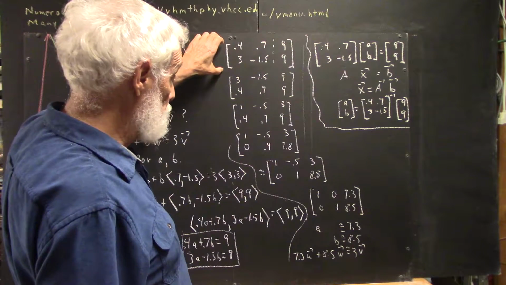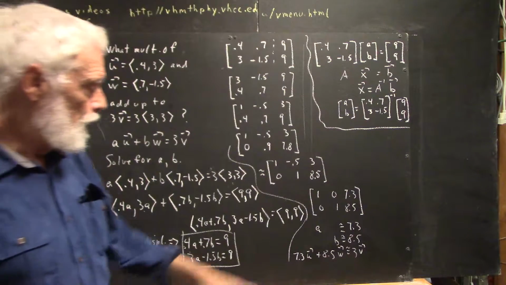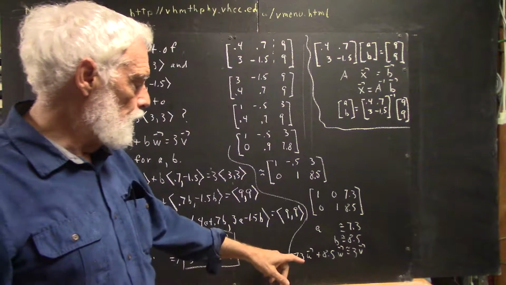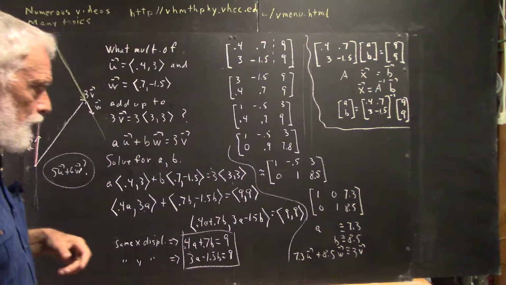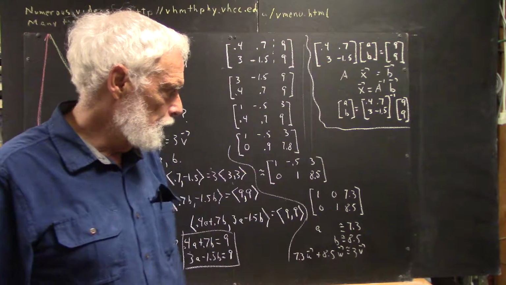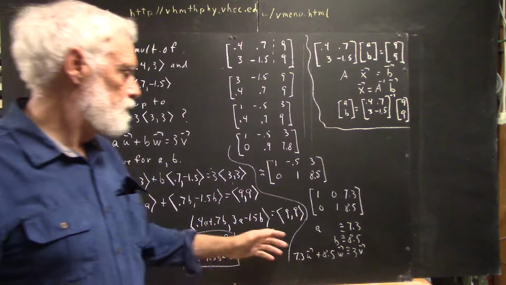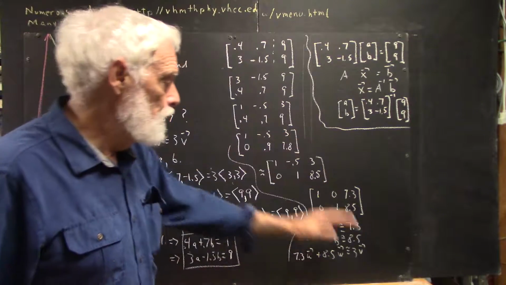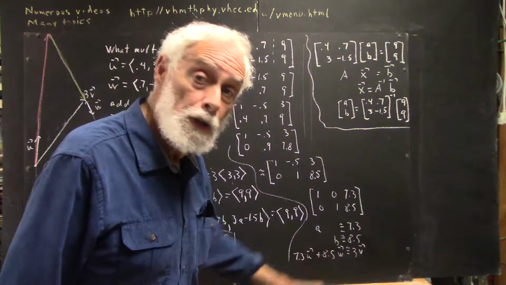Okay, well, here's our augmented matrix. We bring this augmented matrix down, row reducing in a very straightforward way, and I got a approximately equal to 7.3, b approximately equal to 8.5, so that 7.3u plus 8.5w should equal 3v. Now, actually, in looking at these numbers, my 8.5 was probably a little low. It's probably more like 8.7. And the 7.3 is probably more like 7.4. And I've got the approximately equal here, so I'm allowed to make approximations from this point on, and you can get them more accurate if you want to, but you understand how this is done. And you understand this conclusion.